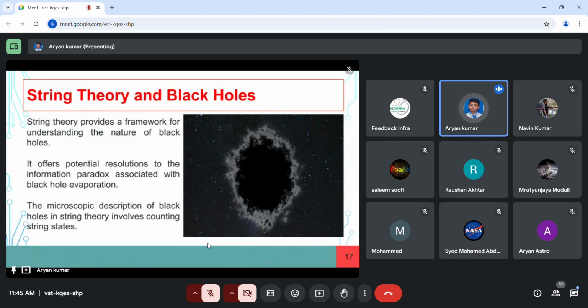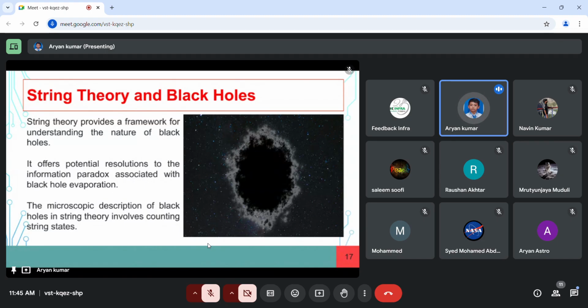Moving to a topic, string theory and black holes. String theory provides a framework for understanding the nature of black holes. It offers potential resolutions to the information paradox associated with black hole evaporation.